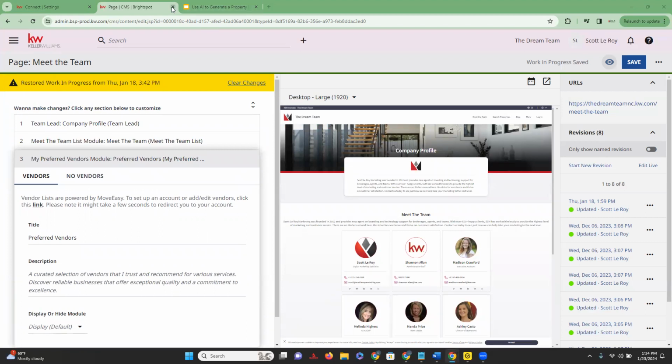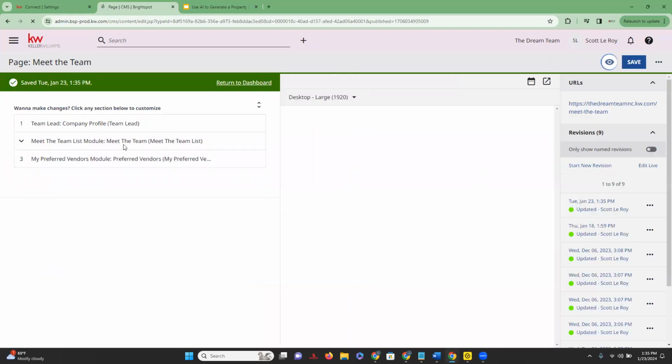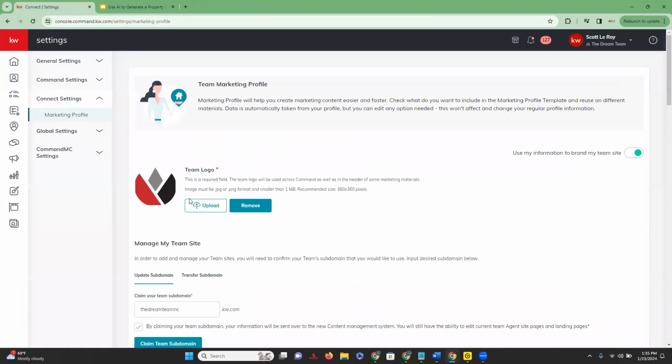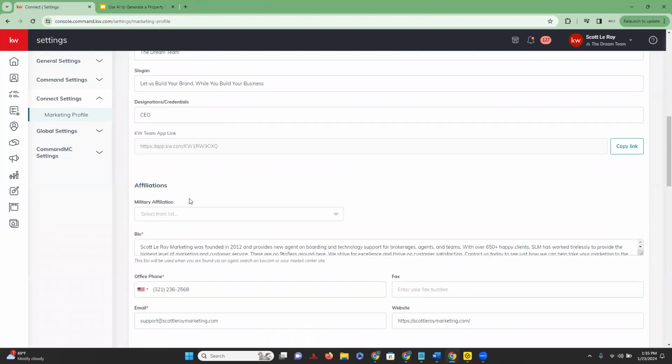All right, so we are going to exit out. Well, actually, before you do this, of course, any changes that you need to make, it does automatically save, but if you just want to make sure, there is our save button up at the top as well for you to click on that and to save any changes that you have made. All right, so now we could just click out of this page. We're going to go back into our Command.